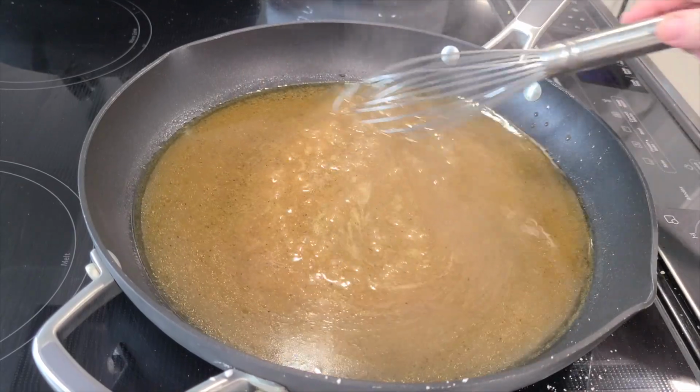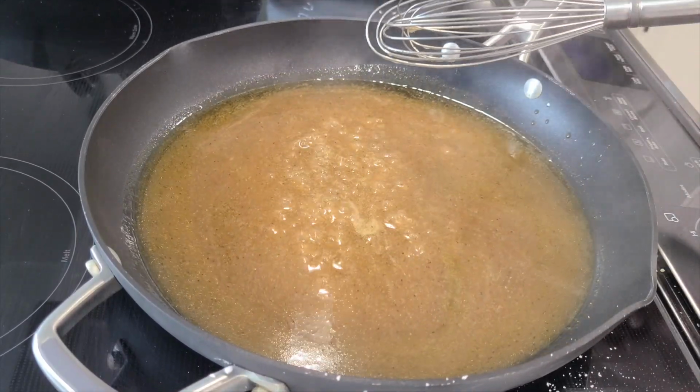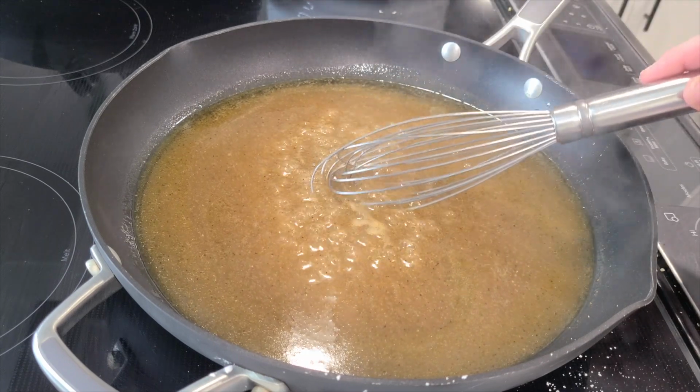Another thing about adding in a slurry like this is it's gonna absorb some of the fat so that everything kind of pulls together in the creamiest way. I hate when gravy separates, it's kind of gross to me. So this will help prevent that from happening. And you notice that with this medium heat, it's already starting to kind of thicken here. It's starting to simmer and you can tell it's starting to thicken up just a bit.